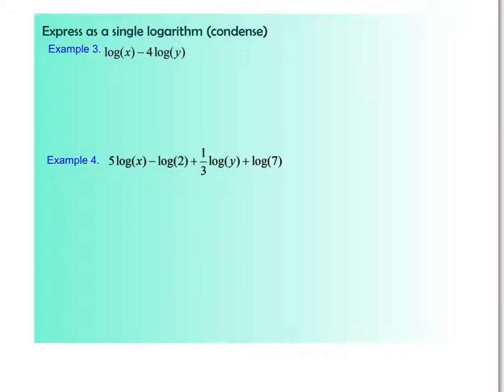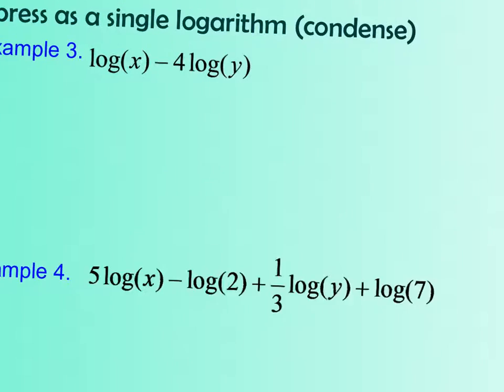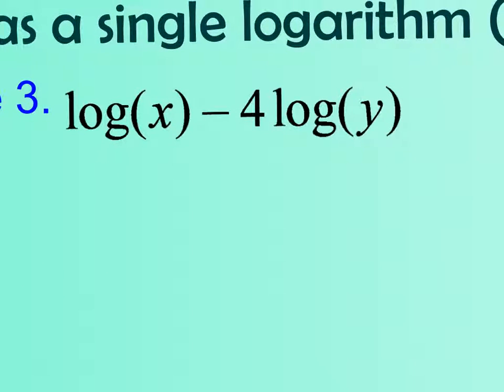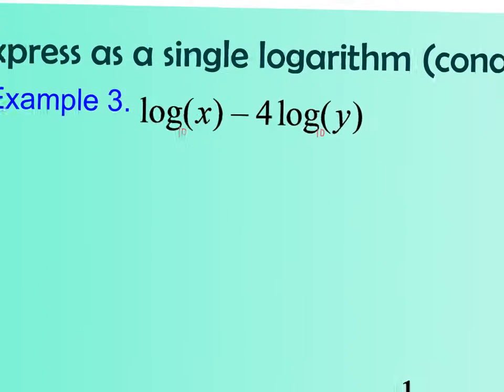Okay, so here we're going to do the opposite. We're going to condense this. So write it as a single log. Remembering that if there is no base for a log, that's assumed to be base 10. So I could rewrite each of these here with a little base of 10. If it's not there, it's assumed to be 10.